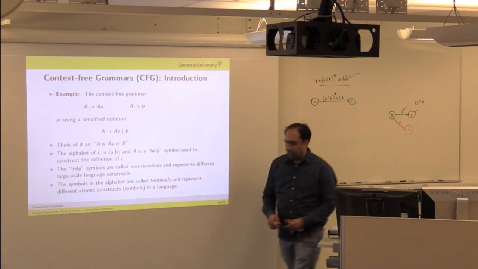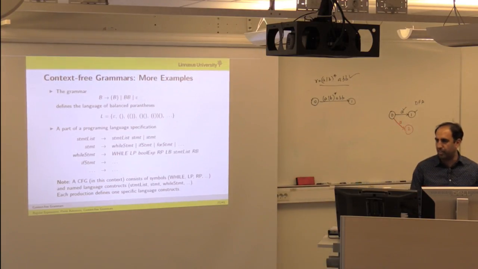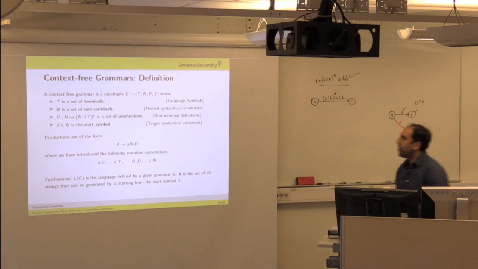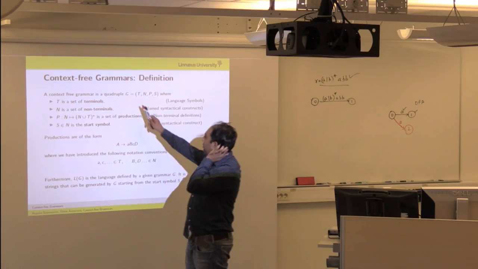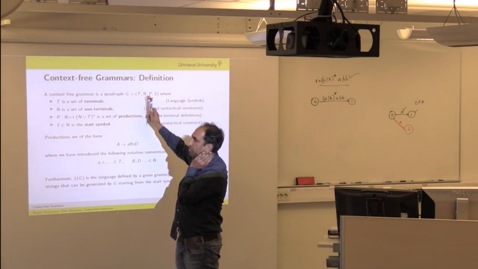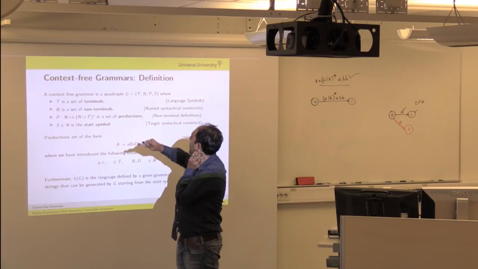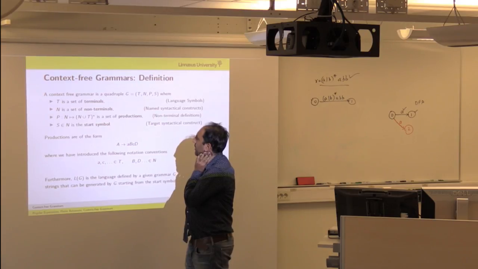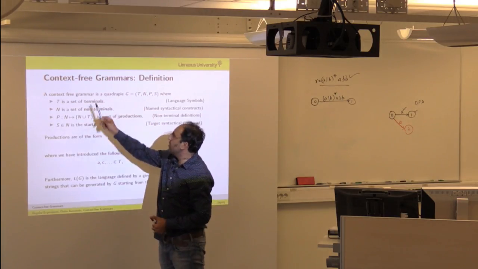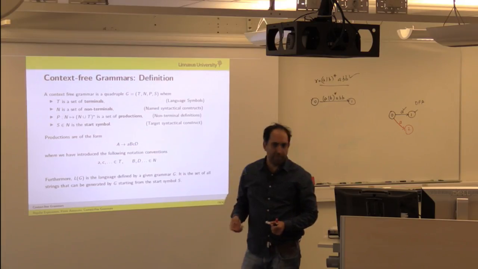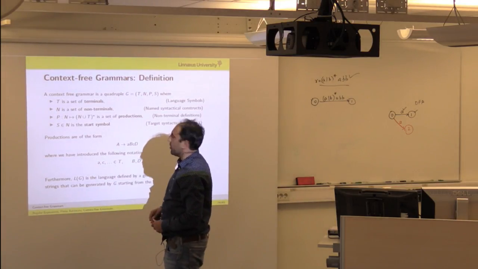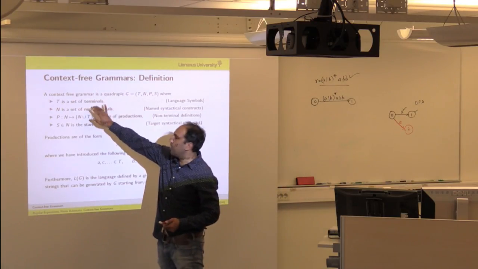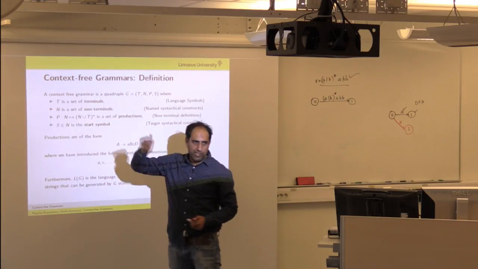Okay, and then if we have to define it more, so a context-free grammar basically consists of 4 things. We have terminals and we have non-terminals, and then we have productions, and we also have a start symbol. Okay. So in this case, terminals are basically your alphabet symbols A or B, and N is a set of non-terminals, like the helping symbols, in capital letters. We usually write terminals in small letters, and we write non-terminals in capital letters.